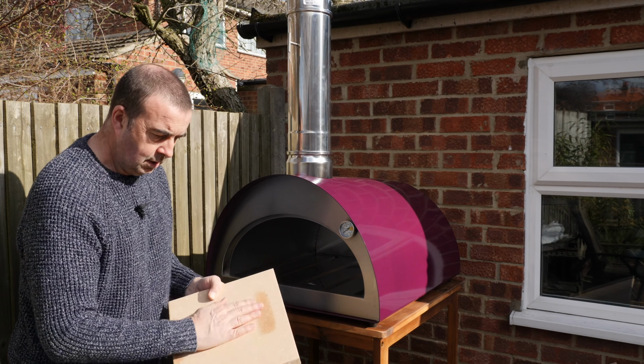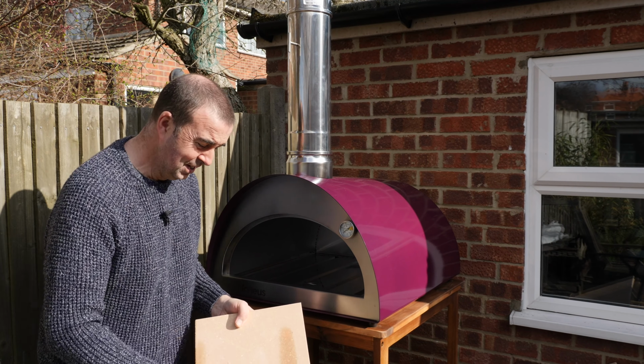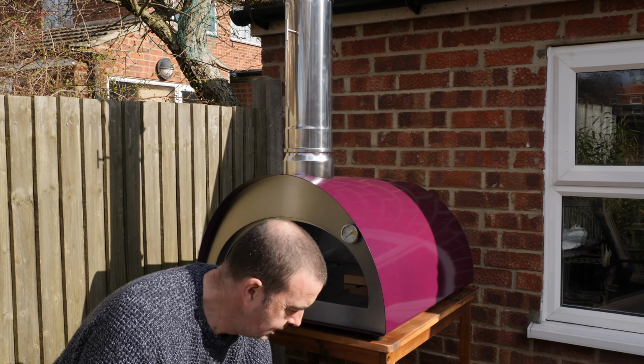So these are dusty refractory bricks, and they just go in and sit on the bottom. Get them in nice and square.